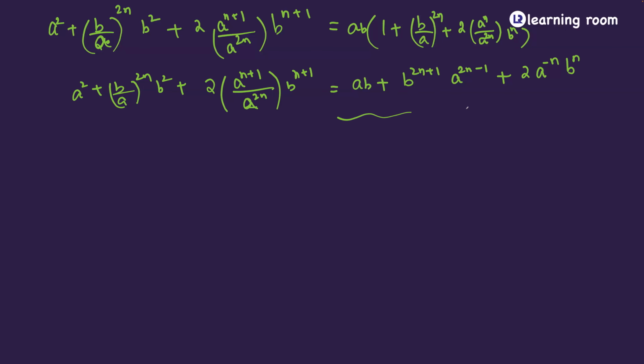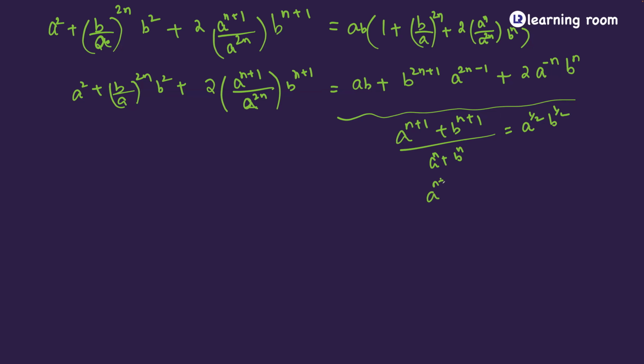One minute. So what was the first step we wrote? A power n plus 1 by the first step of this problem. A power n plus 1 by b power n plus 1 by a power n plus b power n is equal to, what did we write? Root AB means it is a power half into b power half. Am I right? 1 minute.